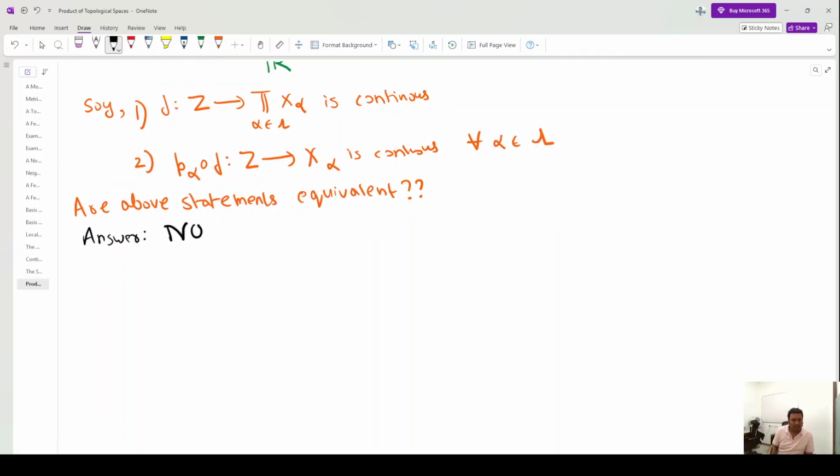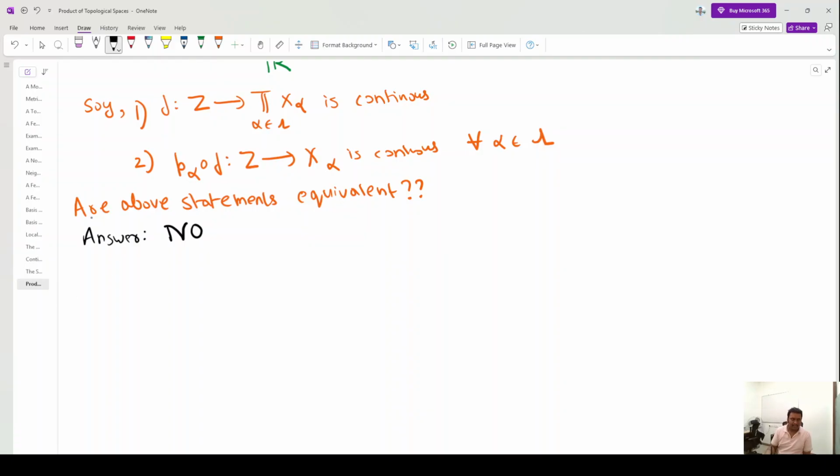no. And it's a very big demerit because from some space to the product, if something is true on components, we always want it to be true for the function also, right? The same property, like differentiability or say continuity. So that's why I said this is a kind of disadvantage. So why is this not true?